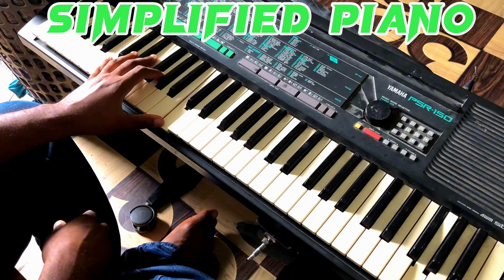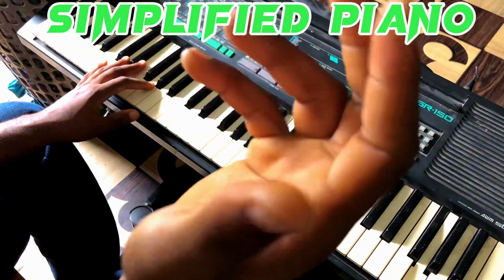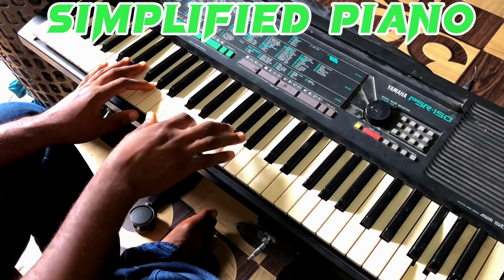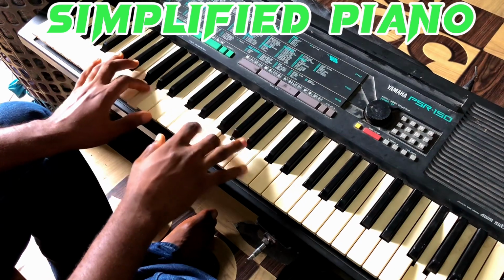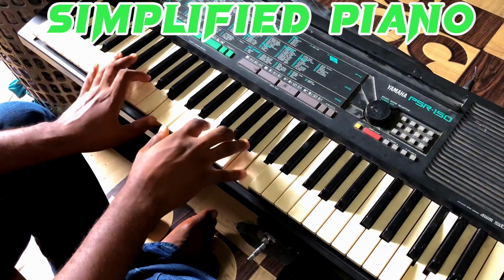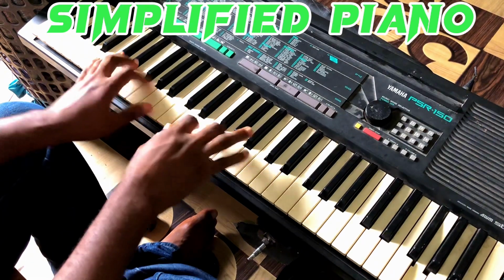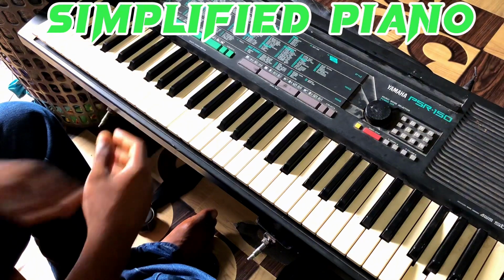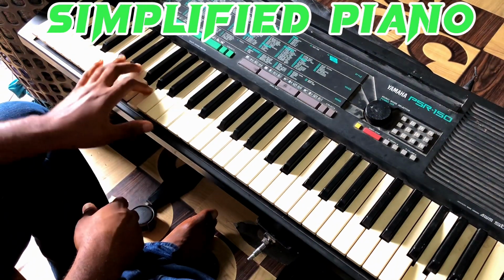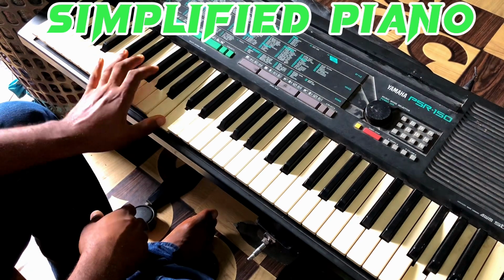So on a very slow pace. Do, mi, so, do. And on our right hand is going to be do, mi, so, do. So do, mi, so, do, so, mi, do. So on a slower pace. And after, you increase the tempo bit by bit. So do, mi, so, do, so, mi, do, mi, so. So let's take it like we are playing a song, arpeggios.